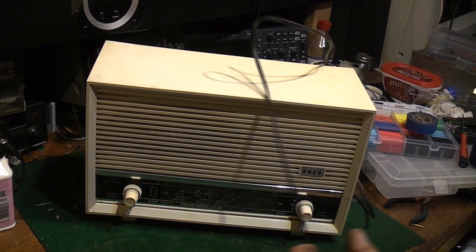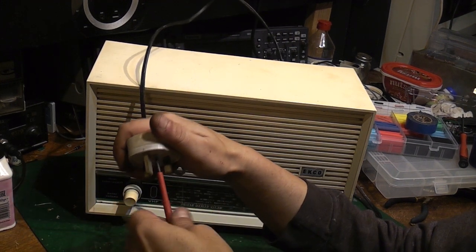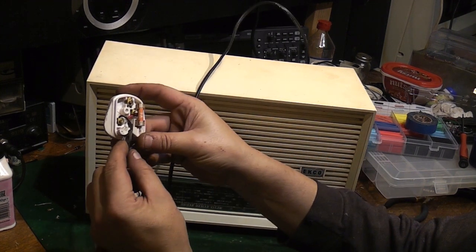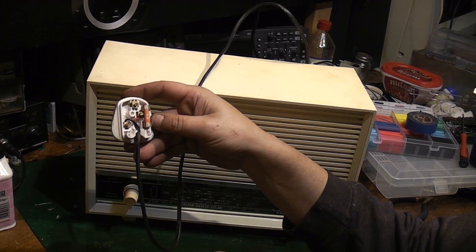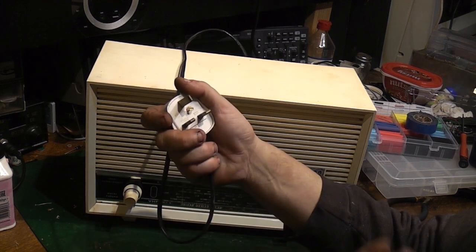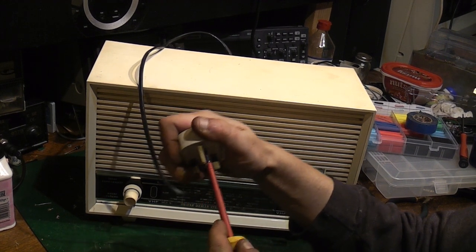But in fact, let's just double check that plug, make sure that plug's good. Now I wired this, so it should be okay, but yeah, there we go, that's fine. 3 amp fuse, we've got plenty of length on the neutral there, a little bit shorter on the live there. This is actually the original cable for this radio as well, as you can see, because it's got the old red-black colour codes, but it is PVC cable, it's absolutely fine.